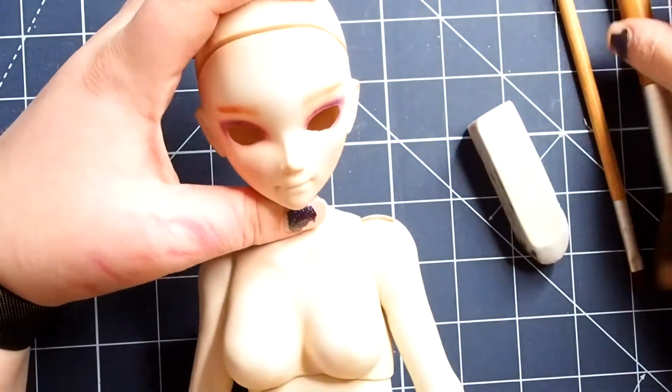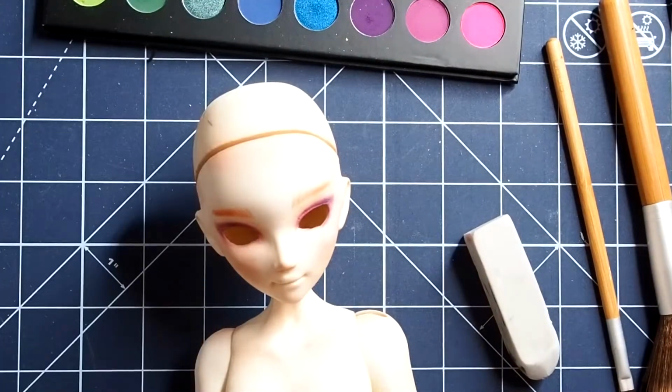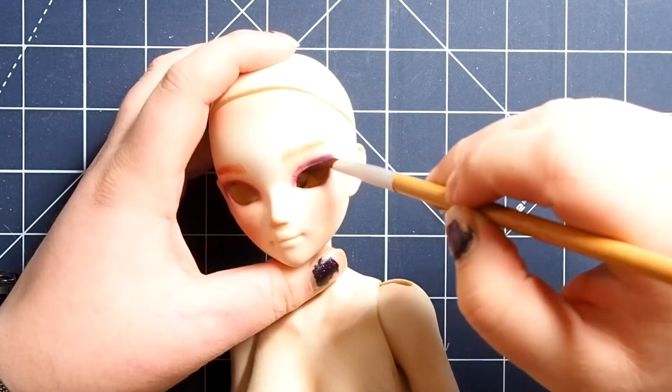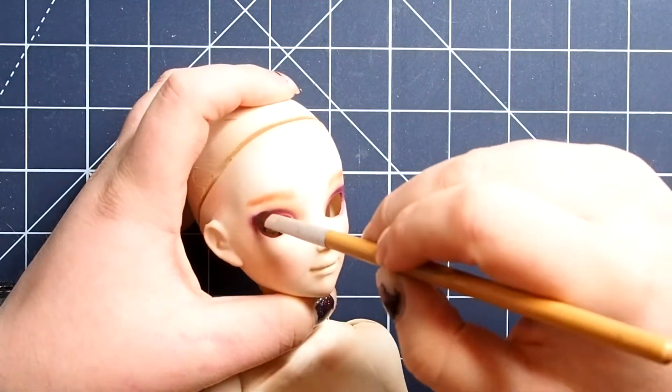As much as I can with this layer, I'm going to go ahead and spray it again with Mr. Super Clear. You can see what a difference a second layer makes in being able to build up more color in the eyeshadow of the doll here.